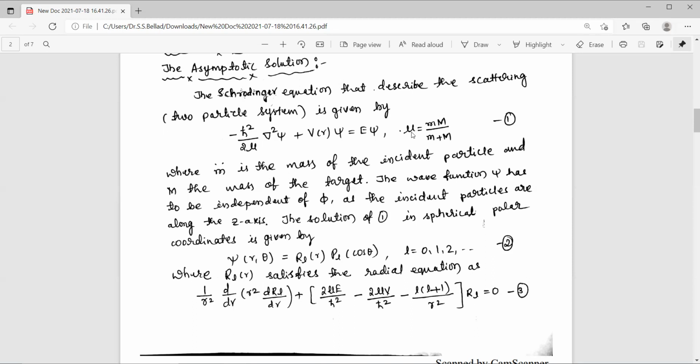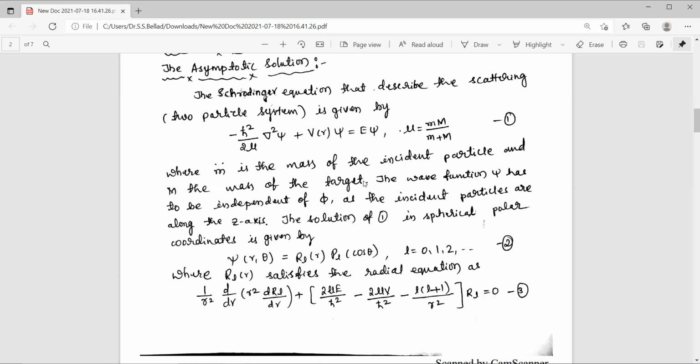And this mu is the reduced mass or the center of mass of the two particle system. Whenever we are considering a system of two particles, we always have to look for the reduced mass of the system. So here this mu represents the reduced mass of the two particle system. And this small m is the mass of the incident particle, and this capital M is the mass of the target. In the present case, we assume that this target is stationary and is kept at one point, which we have taken here as the origin. And another particle is coming towards this target particle.